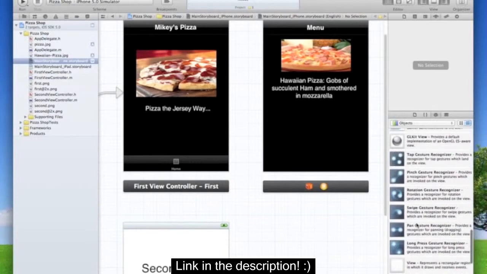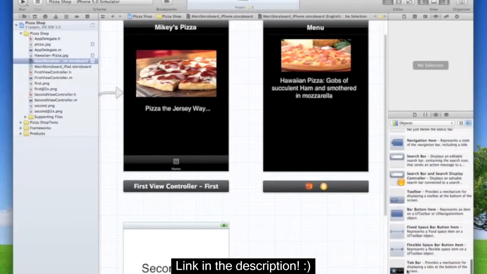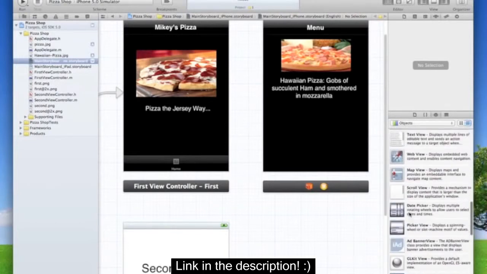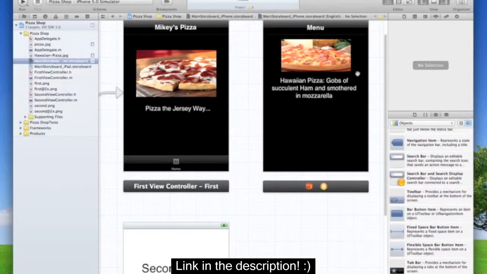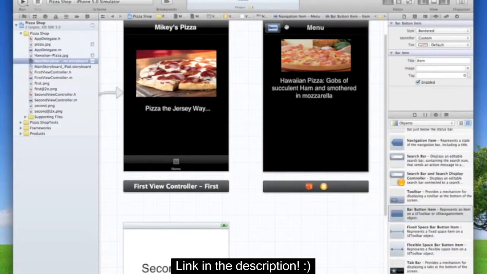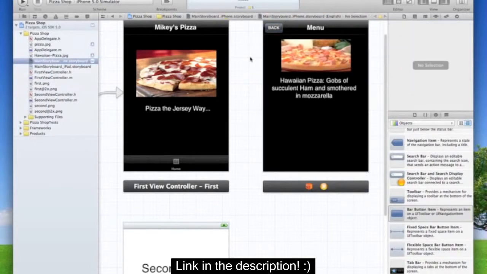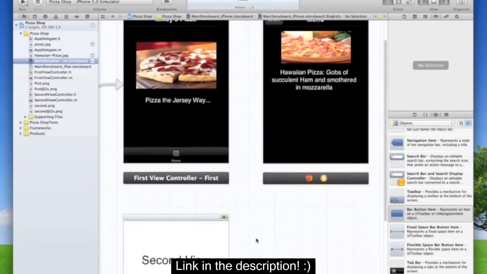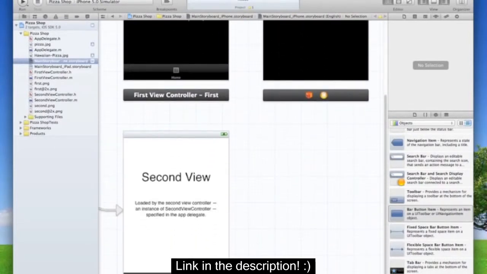Now we want to have a back button, right? Because this can get pretty confusing if you have a way to go forward but you can't go back in your application, so you have to think about all those things. Let's grab this, pull this up here, double click on it, and make it all caps. Back. So we got a back button, we got a main menu. Now before we connect anything, let's go down here and see what time I got. 7 minutes, that's pretty good.